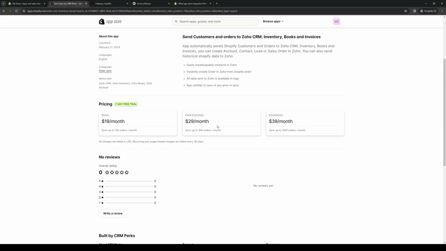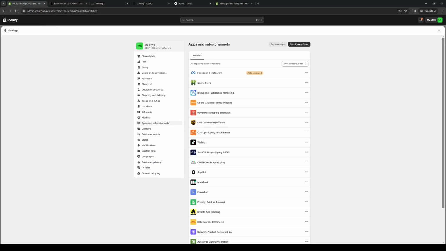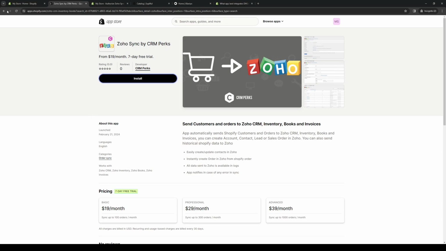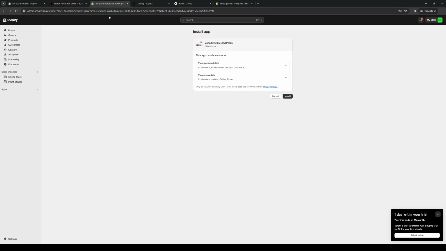And once you're in this store page right here, you guys would want to click on install like normal. Actually wait for it to load, and most of the time you'll be redirected to their homepage where you would need to sign up for an account to actually install the application. So here it is, basically just install it and give it permission to integrate with your store. And if it asks you to log in through your Zoho account, just do so and you guys are done.